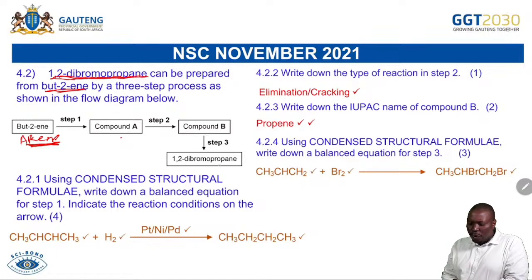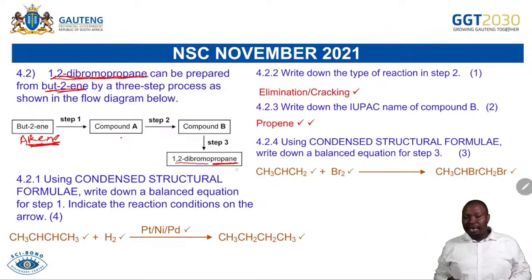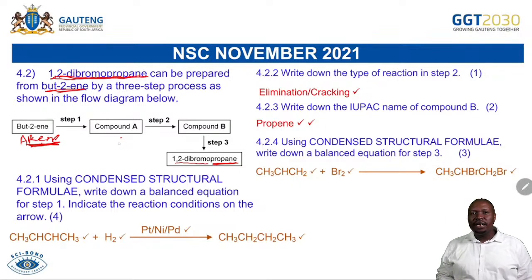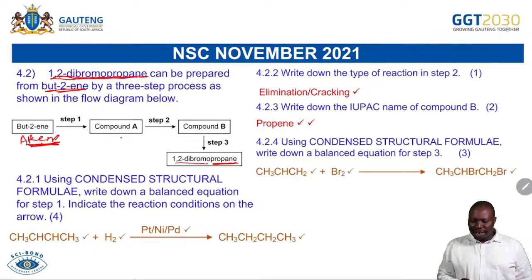Now, it is better when you come from this alkene, you say, okay, we want to form 1,2-dibromopropane, which means the number of carbons are no longer 4 when we reach where we're going. So somewhere on the road we have to crack, we have to break down the structure, which means that we only do the breaking down of hydrocarbons, which are alkanes in this case. So compound A must be an alkane so that it can undergo cracking. That is the thinking process that you will have. To say now we are having an alkene, which is butene. How can I form butane from butene?